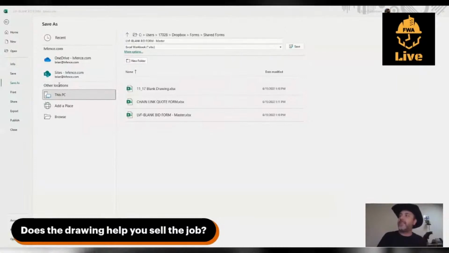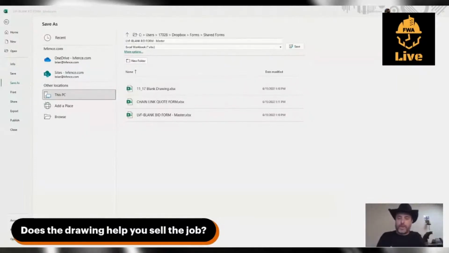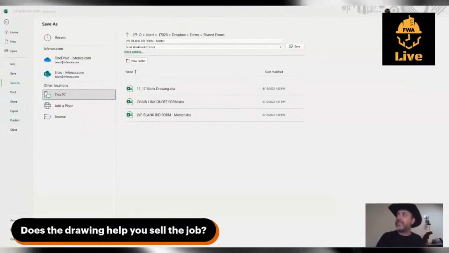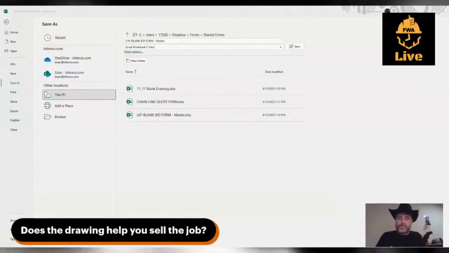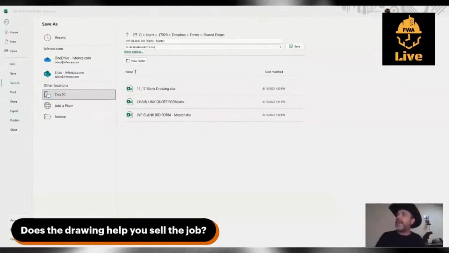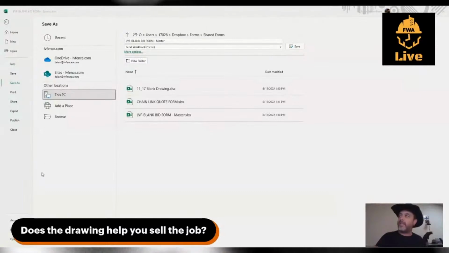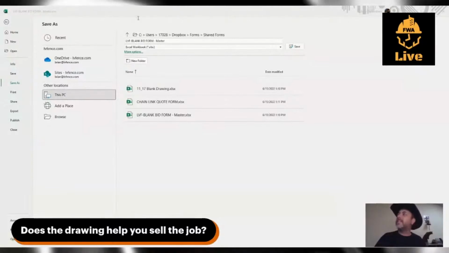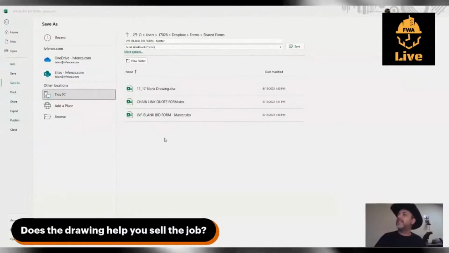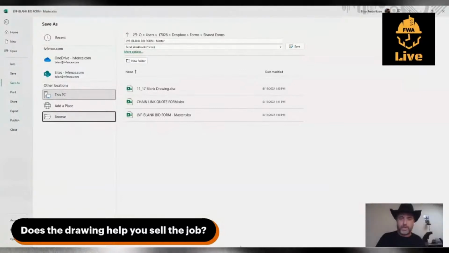And I would change the name to LVF, whatever the quote was, because I don't want to keep saving over my blank one. So I'd be LVF 212. I don't remember what it was. So I'd call it Don Jones if that was the name of it. And right here, I would save the Excel copy, but then I'd go back and resave again, and I would save it, come down here to PDF. And actually, I'm going to change the screen to show you how to save it if you're not sure how to save it.